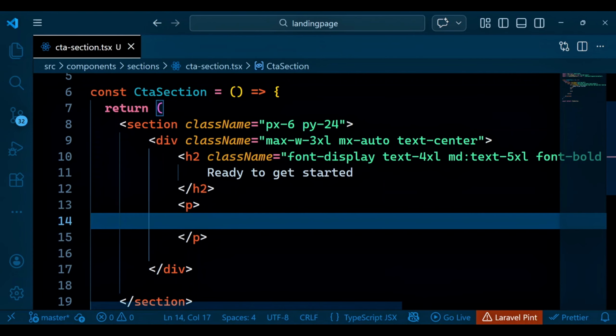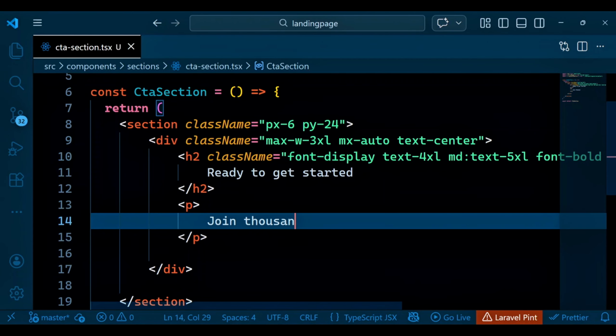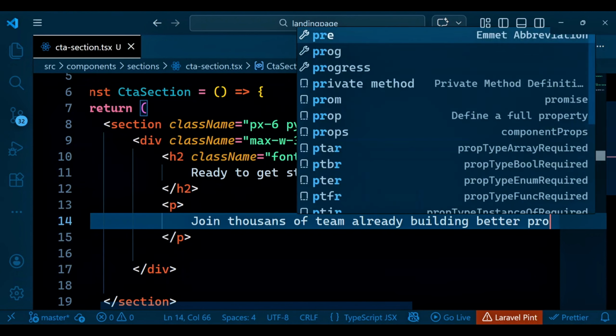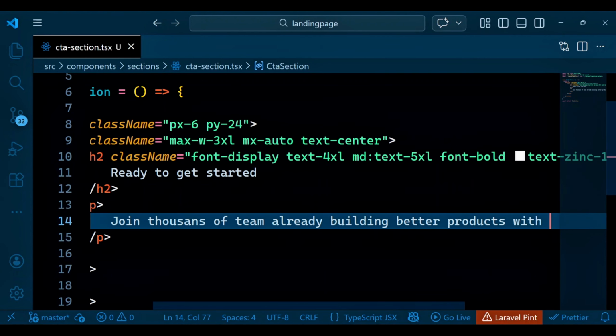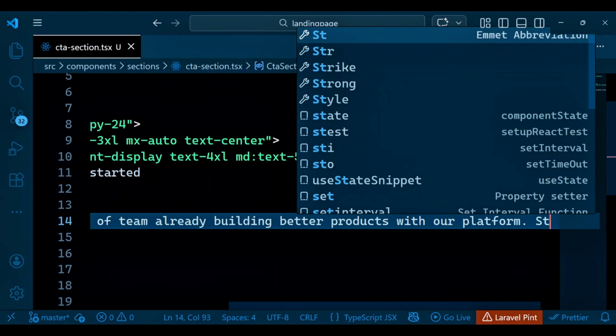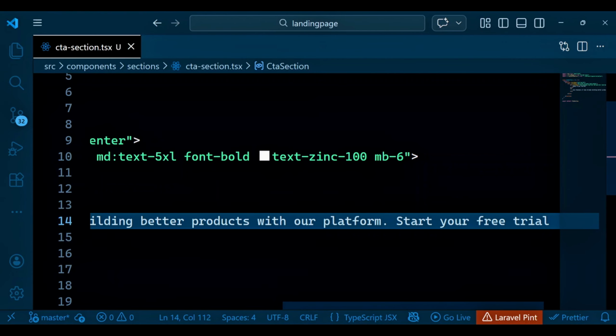Let's put up the p element. Join thousands of teams already building better products with our platform. Start your free trial today.